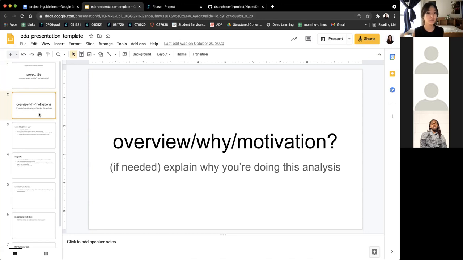But what's most important from the output of a data scientist is what kind of findings, what kind of insights, what kind of suggestions do you have for your team, your business, the company that is hiring you to do the work? That's really the most value add a data scientist can bring. So therefore, I do think it's very important that in your presentation, whether it is at the start or you weave it throughout, you talk about your overview, your why, your motivation, what your business case is.